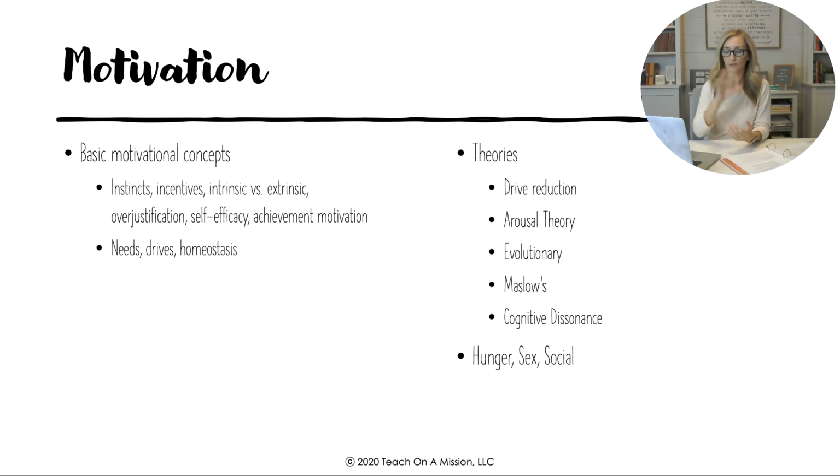Cognitive dissonance, we're actually going to talk about in another video as well, but it's that when there is a dissonance or difference between our actions and our belief, we are motivated to reduce that difference. And so we either change our behavior or we change our attitude. And then making sure that you understand the basic concepts around motivation with hunger, especially the ventromedial and lateral hypothalamus, with sex and social drives.